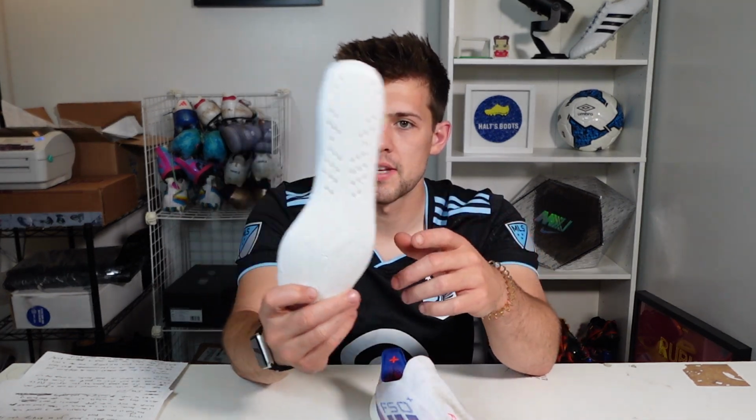Now, the insole is the same as it's been for the X's since the Ghosted. It's just really thin. It's the same shape, has the same cutout designs if you kind of bring it closer there.